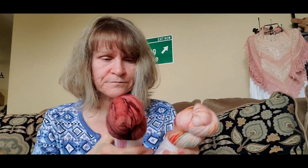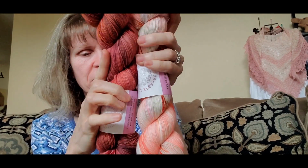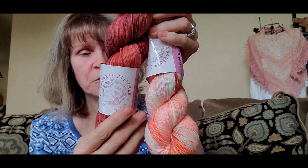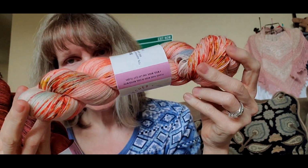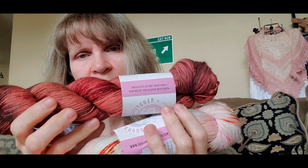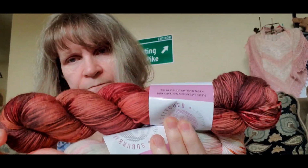And I got one other set. This set right here. And this is from Suburban Stitches. This is their sock yarn. And their sock yarn is 75% superwash merino, 25% nylon, 460 yards per 100 grams. And this color right here, I just thought that was really pretty. It's called Flutter. And you can see it's got kind of orangey coral. It's more coral shade, but it does have some rust in there, which is why I thought this color went really well with it. And this color is called Maple. And I think they go really well together. What do you think? So that's what I bought from my local yarn store, the McKinney Knittery.